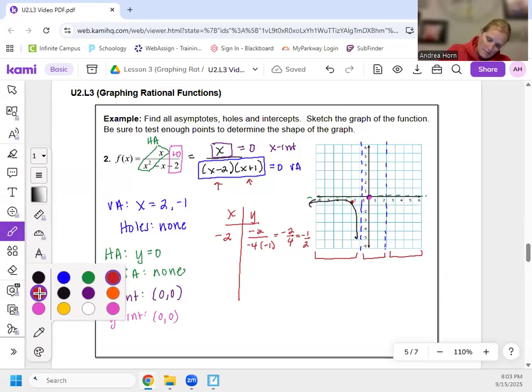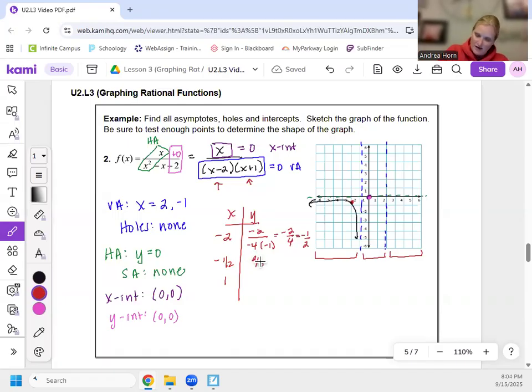Then in the middle, remember we need at least 3 points in the middle. So I'm going to pick 1 point to the left, which would be -1/2, and I'm going to pick a point to the right, which is 1. I've already done this math, but if I plug in -1/2 into my original equation or my factored form, I get 2/5. So I have a point somewhere around here. And if I plug in 1, I get -1/2. So notice how I have a point that's above my middle point and a point that's below my middle point. That tells me in the middle, I have a squiggle.